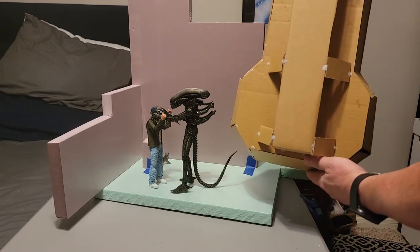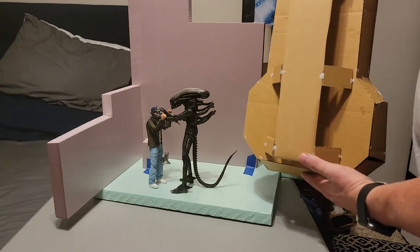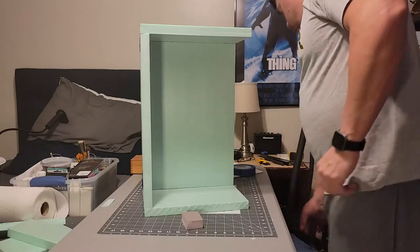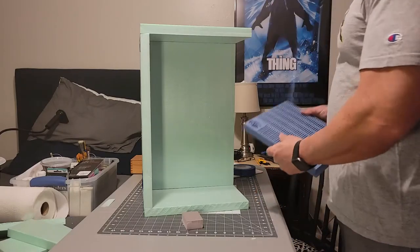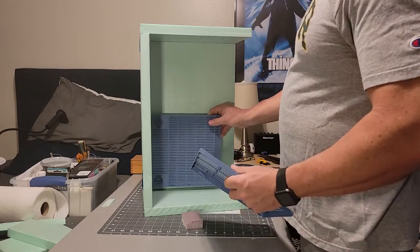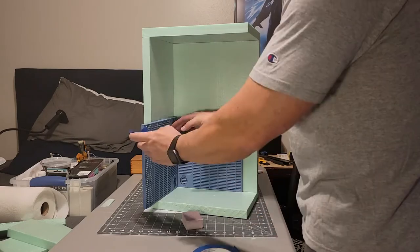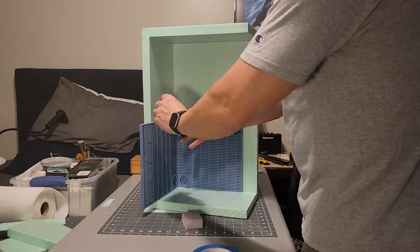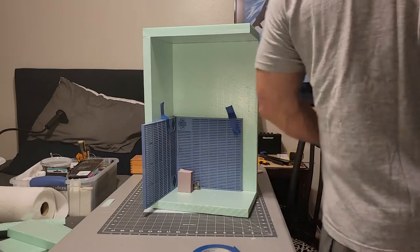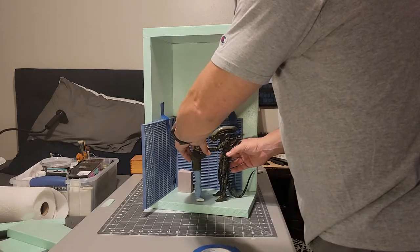Now, because the death takes place in that far back corner, if I were to actually put these landing gear in the diorama, they're gonna be out in the middle, they'd be really in the way. So we'll see how we go with that. I did find some grid walls. These are actually for the bottom of an aquarium, but they work really well. So I found those at the pet store and thought I'd start taping some stuff in place, put the cat Jonesy in place as well, the figures, and just see how we can make this look.